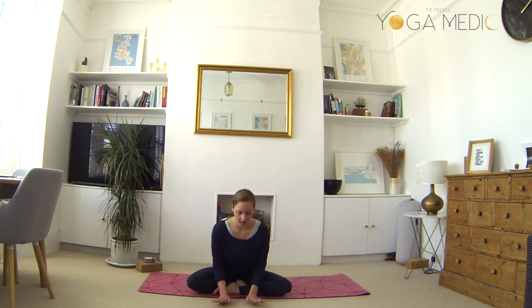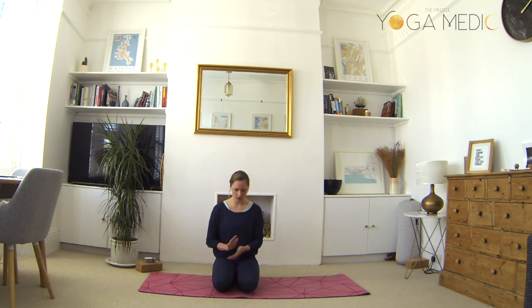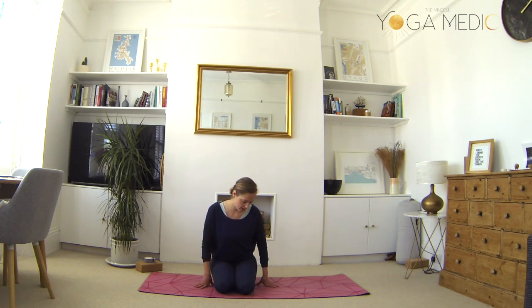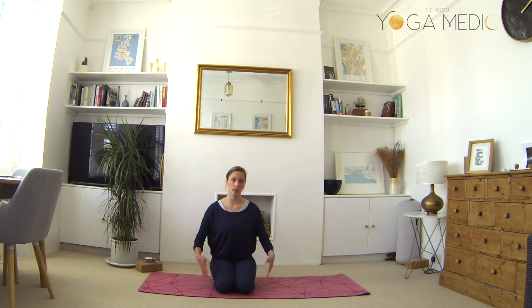So we're going to start in modified hero's pose. So that's coming onto our knees, and if you find this puts a lot of pressure on the front of your ankles, you can roll up a small towel and put that under your ankles. It will take some of the strain off. You might not be able to get your bottom onto your heels, that's fine. You can pop a cushion underneath your bottom, or if you can get down this far, then just wiggle your heels apart slightly so that you've got a little place for your bottom to rest.